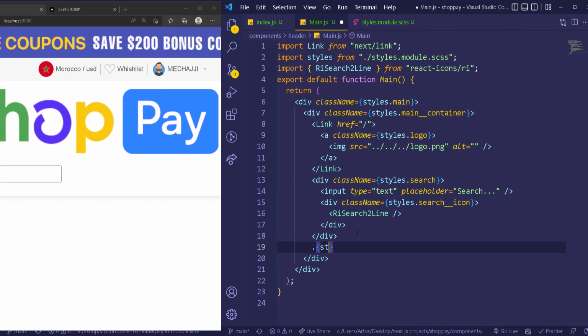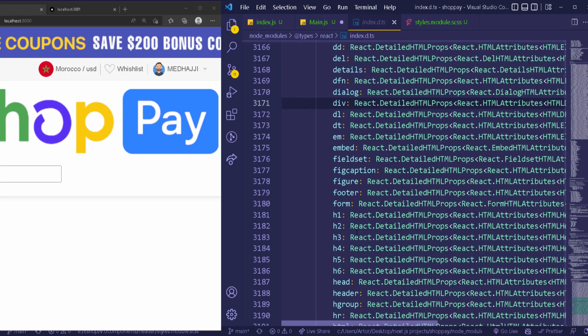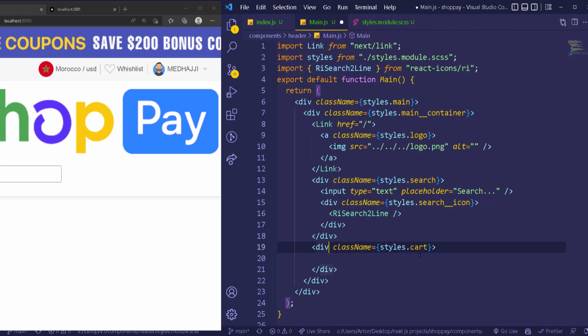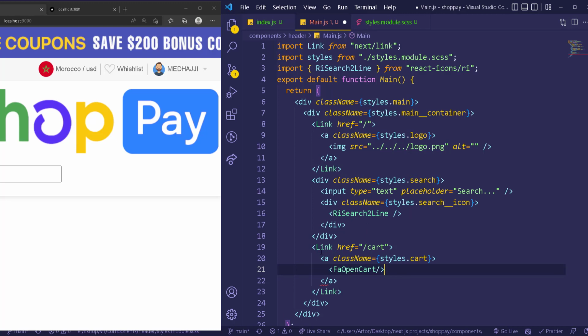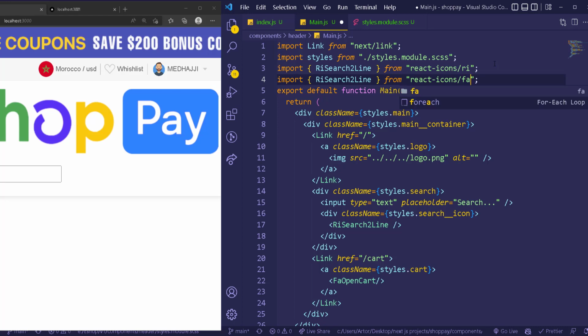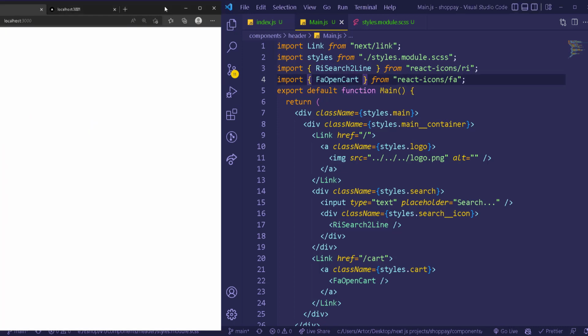We're gonna have the cart, styles.cart. Maybe we can have that inside the link. What am I doing? Let me remove that and do the same thing that we've done before. So this is gonna be a link, and the href is gonna go to /cart, and inside this we're gonna have an a tag, without an href, and then we simply add the class name to it. Inside it, first of all, we're gonna have the icon, which is gonna be from Fi, a open cart. Let me see that. From Fi, and then let me import that, go back right here.